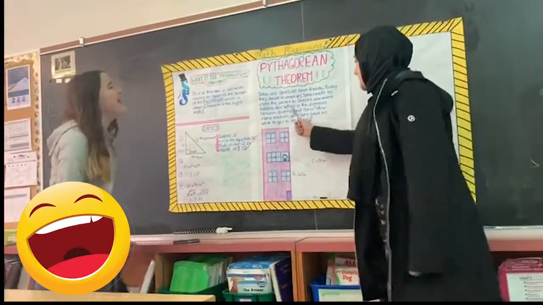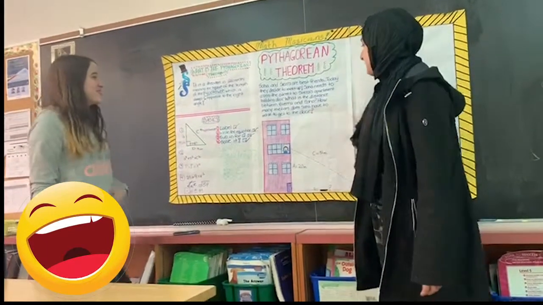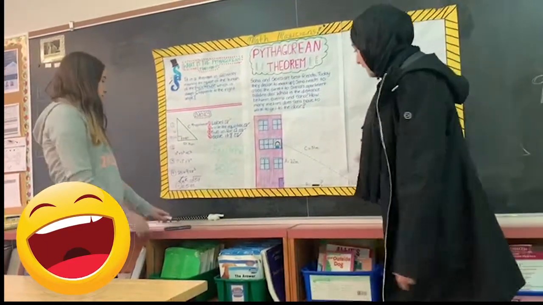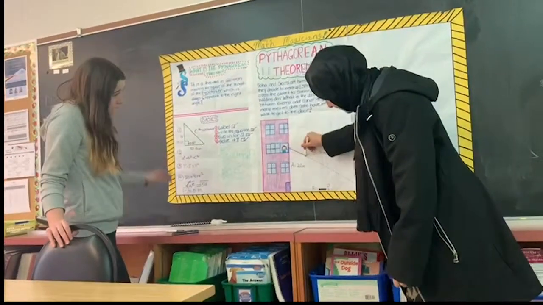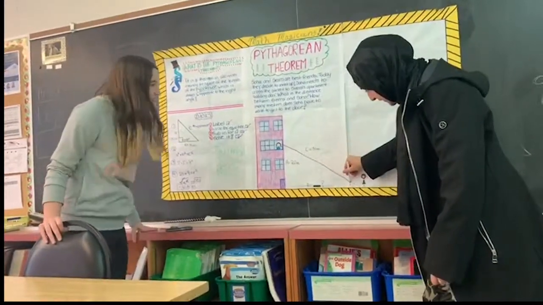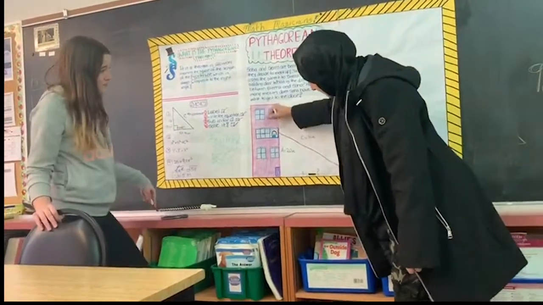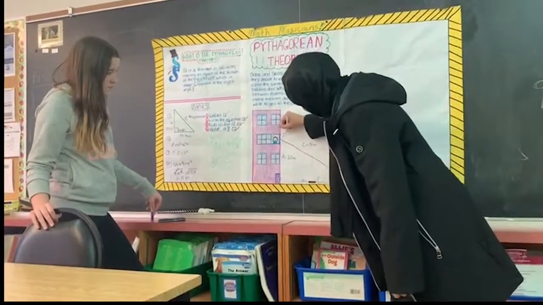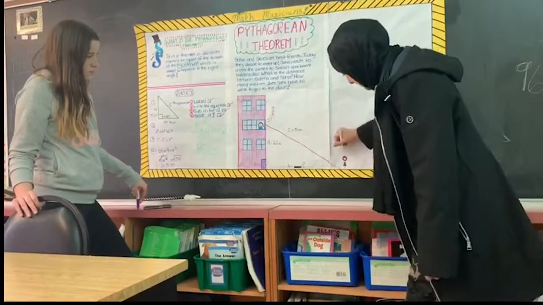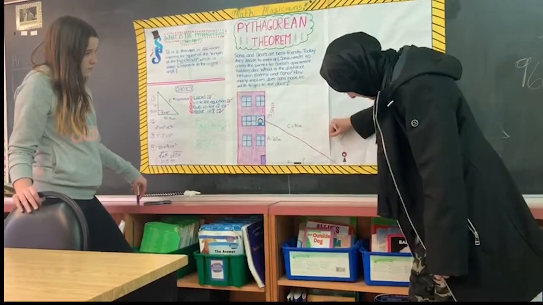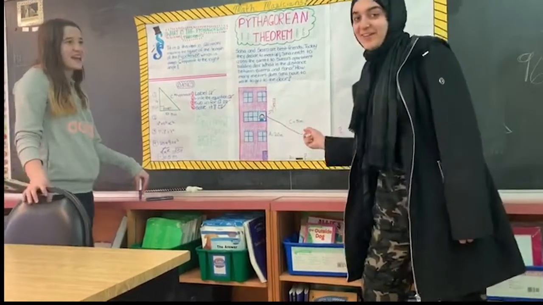So, the first question is, what is the distance between Sierra and Soha? Now let's figure that out. The distance is this dotted line right here. This is the distance, because this is Sierra right here. So let's write it down. This is Sierra right there. This right here is me, Soha. Hi. I look really good at that, right?